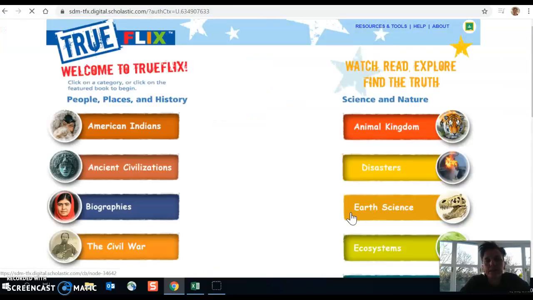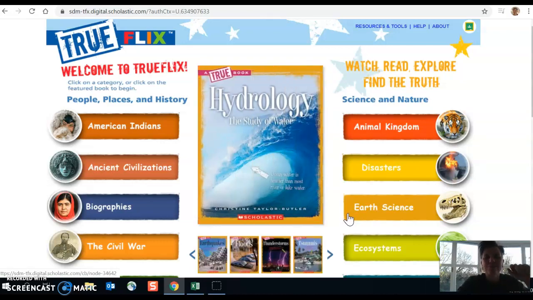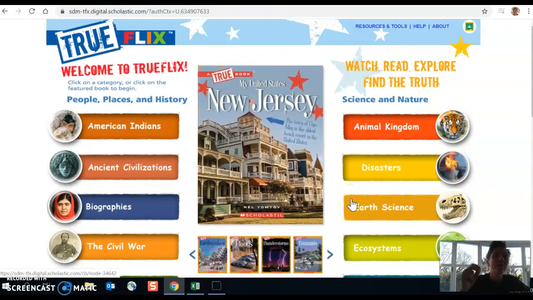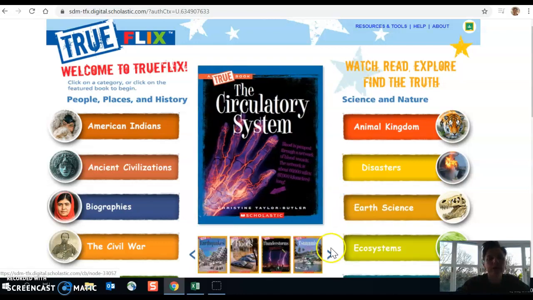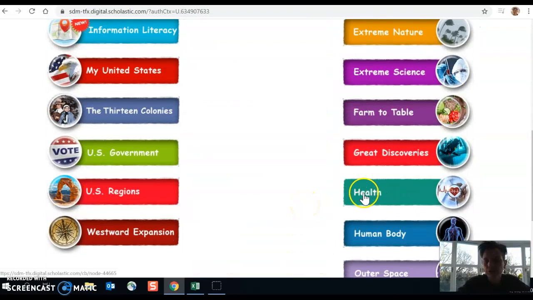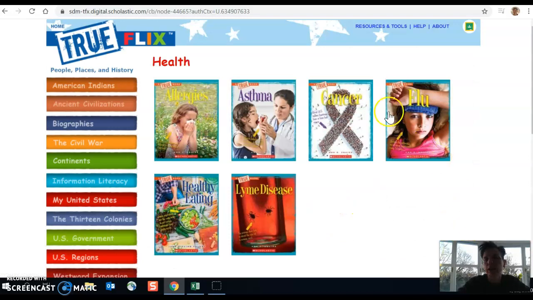So this TrueFlix is all nonfiction books, and they're all Scholastic. And what's really cool is I have almost every single one of these books physically in my library, but we have them all online, which is very helpful right now. So we're going to look down here to health, of course. That's what's on everybody's mind these days. So it's going to open it up, and I want you guys to check out the link about the flu book.